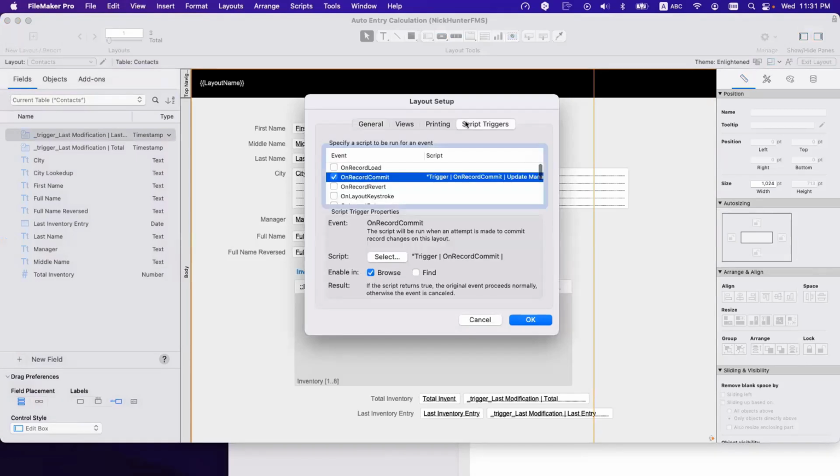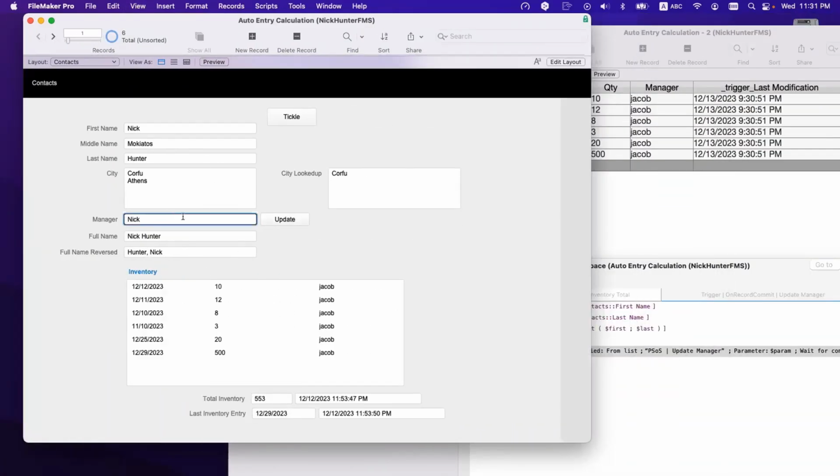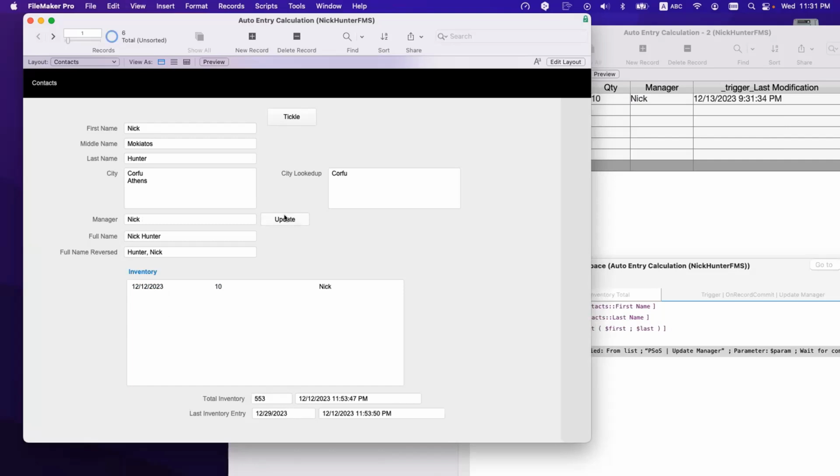Okay, I explain. If I do Nick, let's say I put Paul, okay? I commit the record, and then I update. That works. Okay? If I put Nick, I commit the record. So now, this record here, record number 1, has Nick as manager, and I can update.